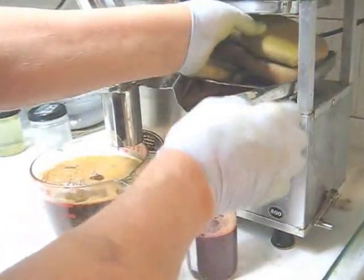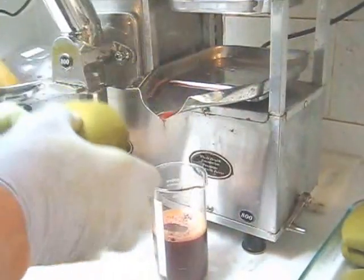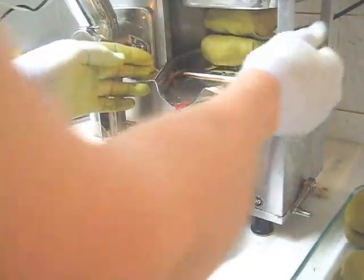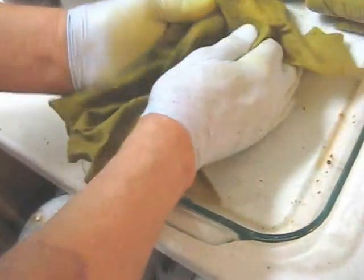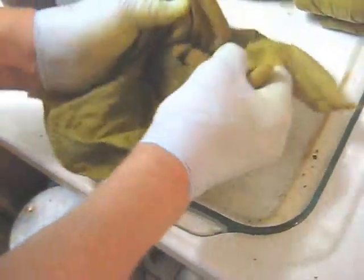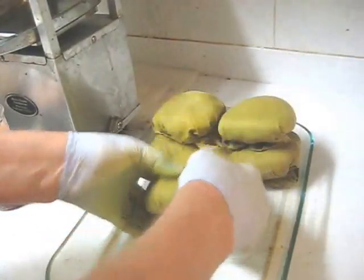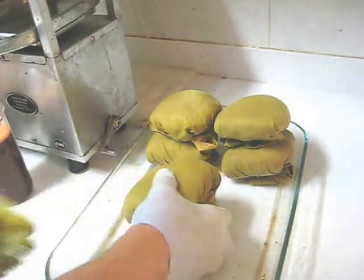We'll put in two more plates, two more cloths full of pulp, right in the center. Centered left to right, front to back, all the way back, back it off a little bit. You can always tell if a patty needs repackaging if the edges are wet — and they usually are — so fold the wet edges into the center and repackage, then press again. As you can see I have three double packets of pulp repackaged. I'm going to put this in the press and press again — see how much more juice we can get. We've got fourteen ounces so far.